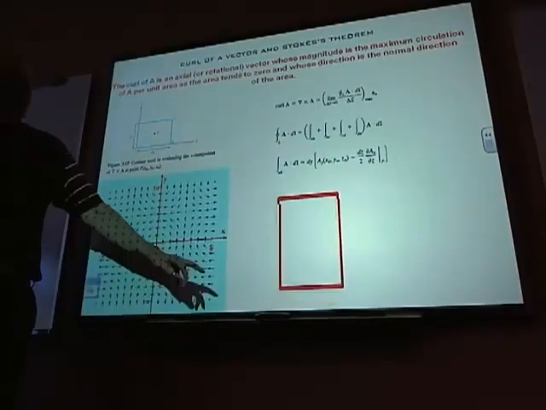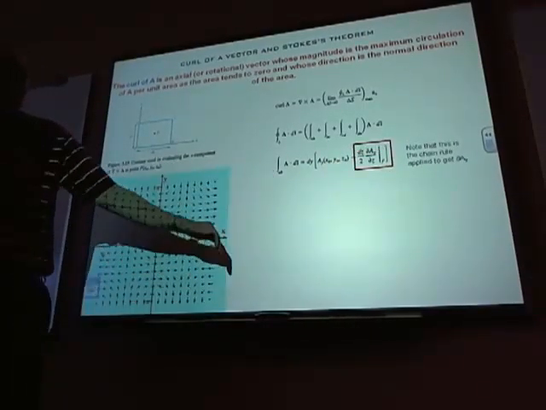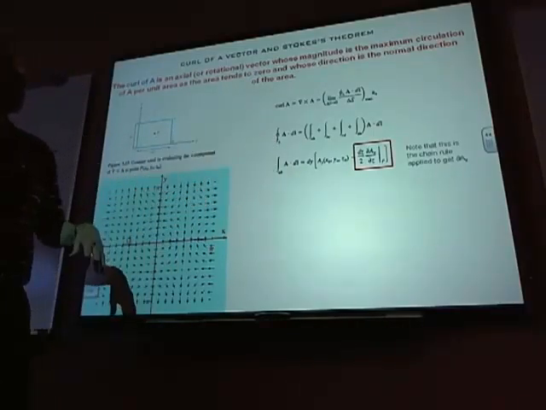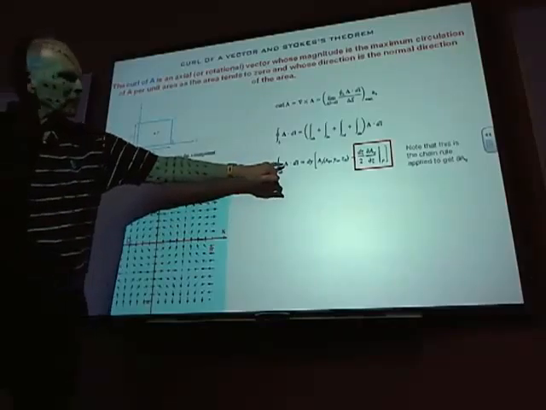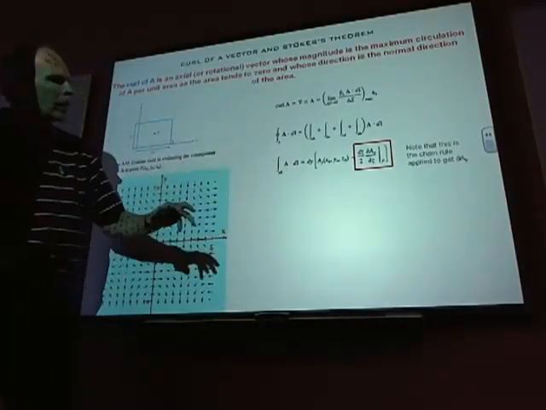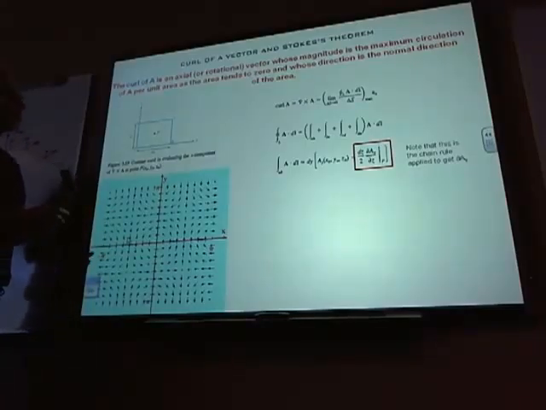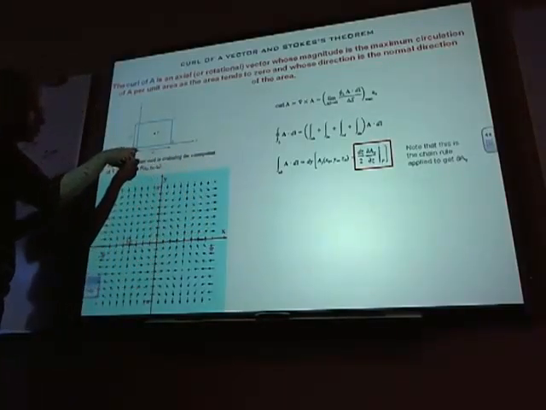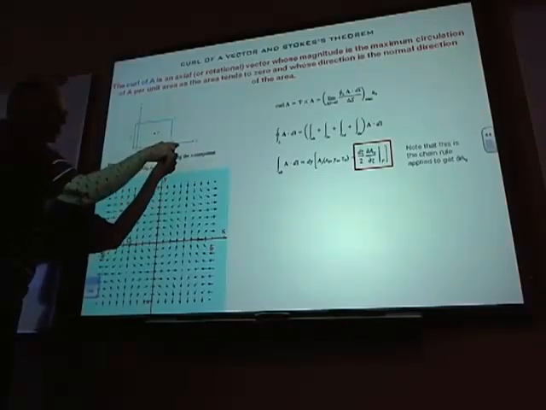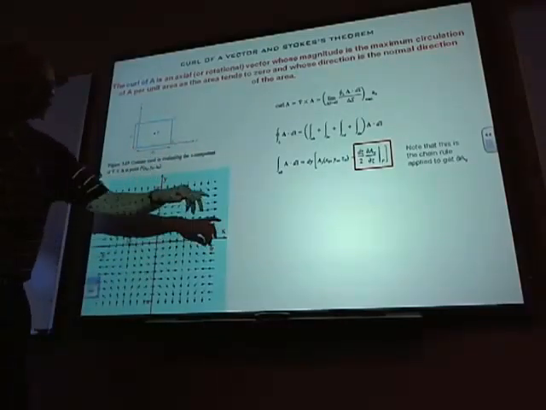All right? So here's the deal on it. I'm going to take A·dl. I'm going to show you that we're going to go to Stokes' theorem in just a minute. But if I take A·dl, that means take A and dot it with little dl, and the little dl in this particular case is going to go from A to B. So I'm going from here to here. So I'm going along the y-axis, right? So this little dl here is dy.